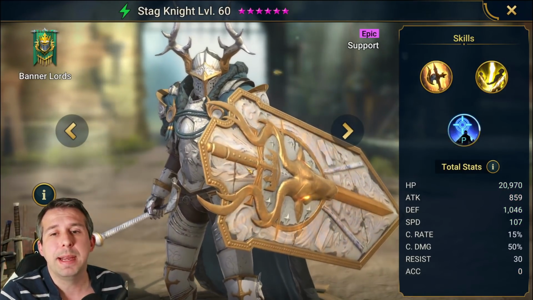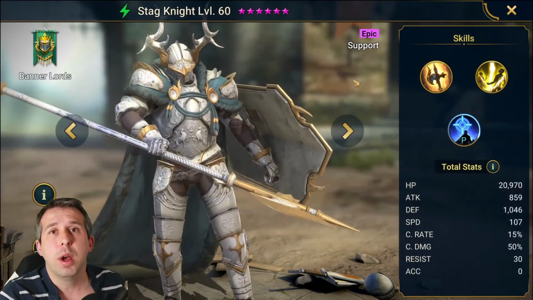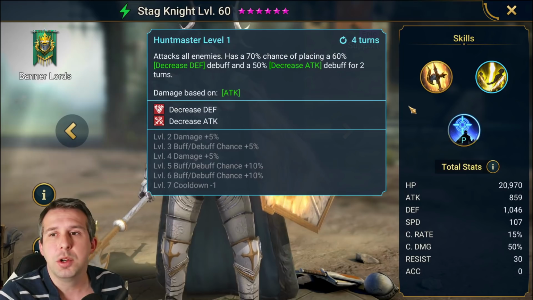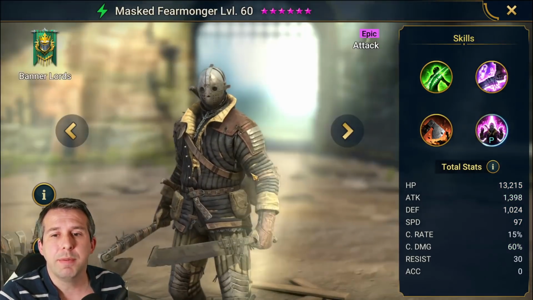Stag Knight, awesome. Basically a legendary in an epic skin. That's why his shield glows gold. Awesome champion. Definitely worth 6-starring, maxing out. Awesome for Faction Wars. Awesome for dungeon content. Not bad for the arena as well. Great champion.